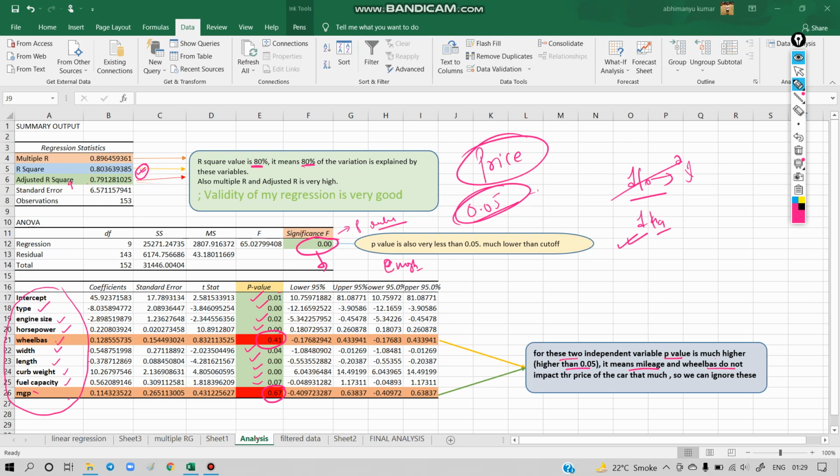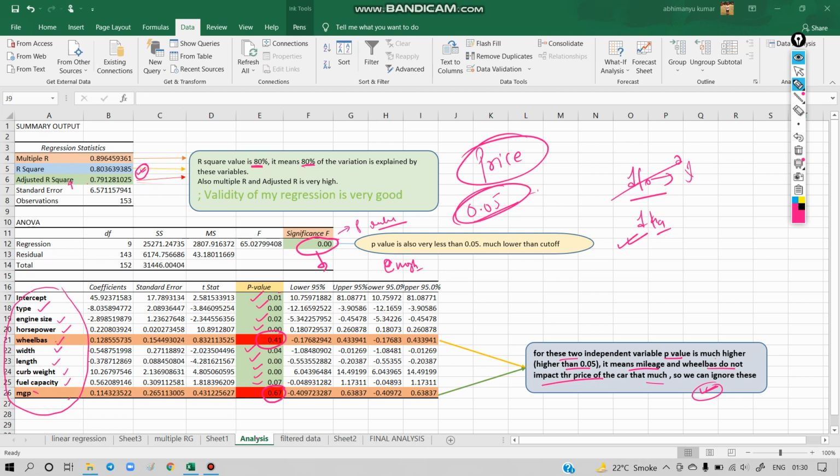It means MPG and wheelbase do not impact the price, so we can ignore these features in calculating the price. In the next step I'll filter out MPG and wheelbase and run the regression analysis again. I hope this part is clear.